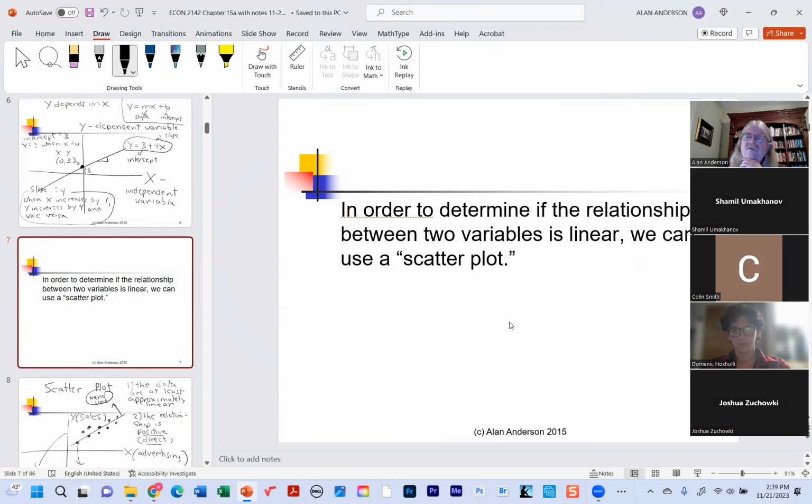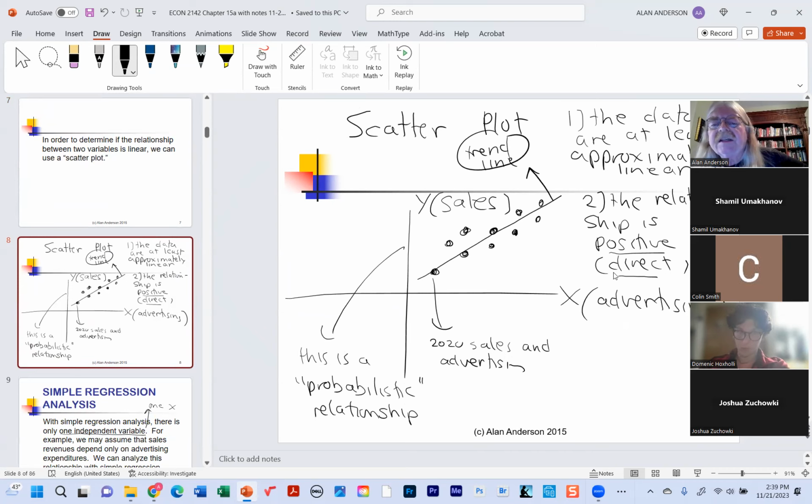Now, you've probably seen these before. What you're basically doing here is taking data from two variables, like sales and advertising, and each of these points represents a single observation from our sample data. So, for example, this one point here might be the sales and advertising in the year 2020, and these others would represent data from other years. By looking at them, it should be pretty clear that the relationship here, while it's not perfectly linear, is close enough that we can go ahead and use our regression analysis techniques.